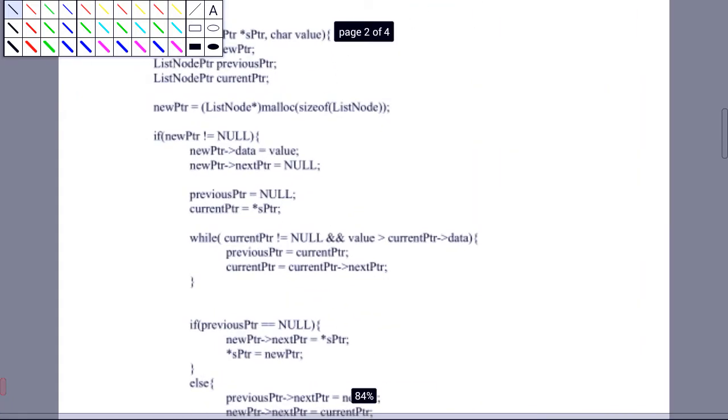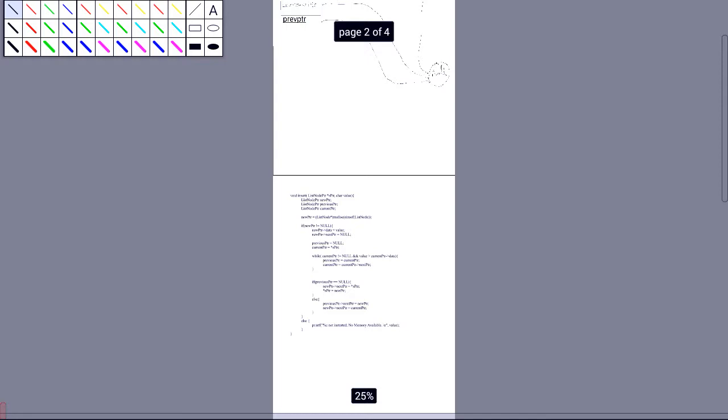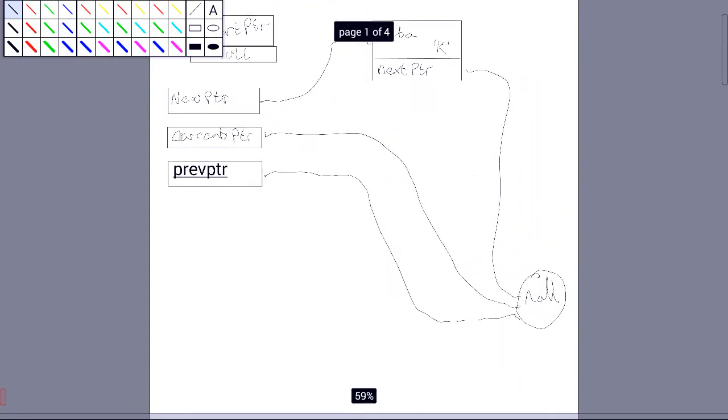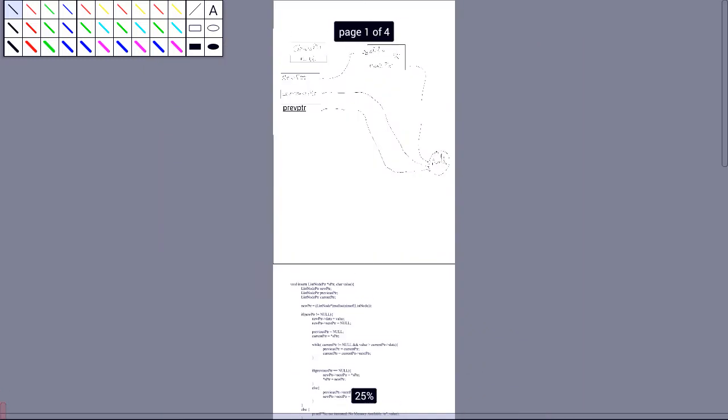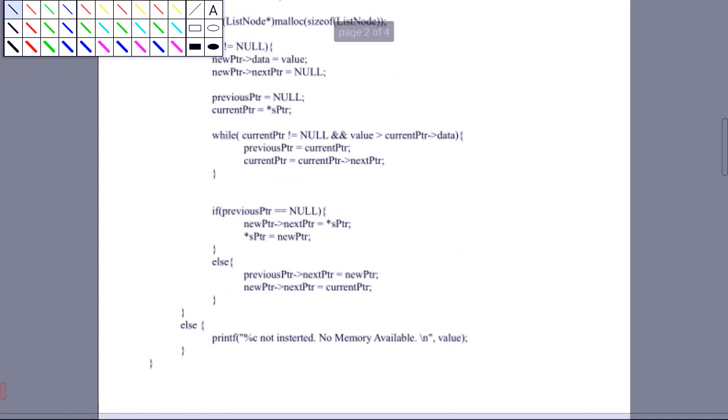Okay, so previous pointer is equal to null. So what we do in this case is we say new pointer's next pointer is assigned whatever's in S pointer. Okay, that's what the asterisk obviously is, whatever's in it. So new pointer is pointed to this, its next pointer is here, and it's given whatever is in start pointer, which is null. So in actual fact, that's already set up that way, so nothing changes. Okay, now you might think that's unusual, but that's because this program is set up to deal with all sorts of situations that we might have. So the next thing is that whatever's in the start pointer is assigned new pointer. So that is important.